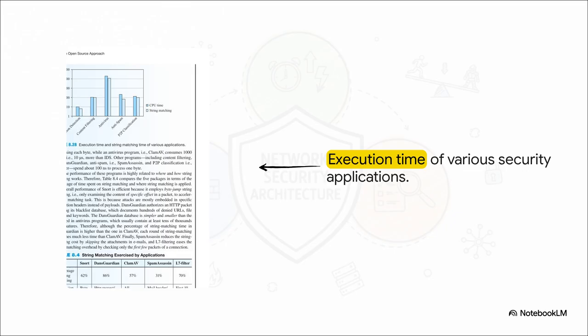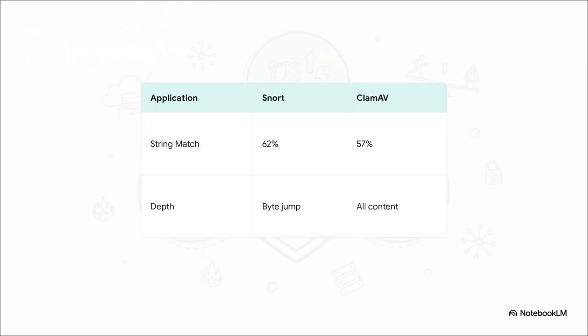So why the massive gap between two systems that are both supposedly looking for malicious code? To answer that, let's take Snort, which is a super popular open-source IDS, and compare it to ClamAV, a common open-source antivirus. The difference all boils down to inspection depth. Snort is insanely fast because it uses a clever trick called a byte jump. It only bothers examining the content at very specific offsets in a packet's header, basically the usual hiding spots for attacks. ClamAV, on the other hand, is forced to do a deep, exhaustive inspection of absolutely all attachment content. When you multiply that deep inspection across gigabytes or terabytes of network traffic, it creates a massive processing bottleneck.